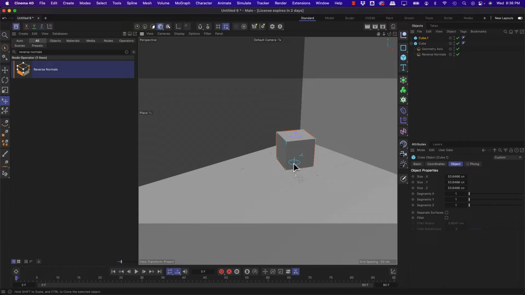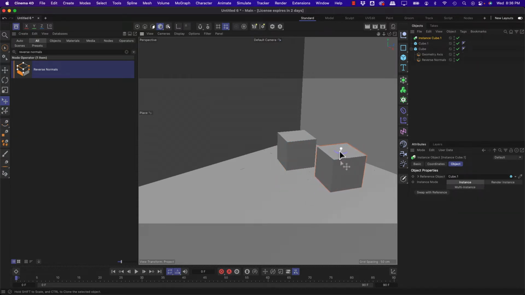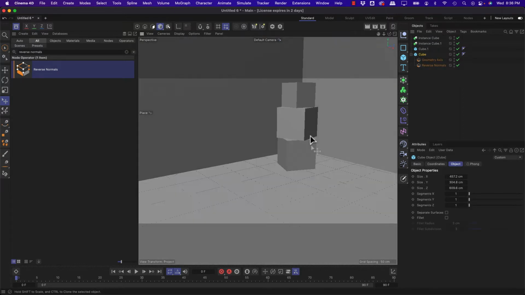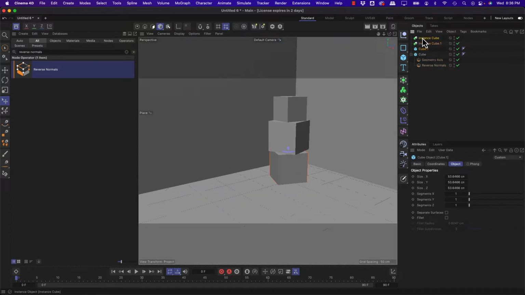You can use this tool to drag it around. If you hold down Control or Command, it allows you to make a copy. You can rotate that copy, you can stack it on something else, you can hold down Control or Command and get another copy of that again. And so here we have the start of a scene.